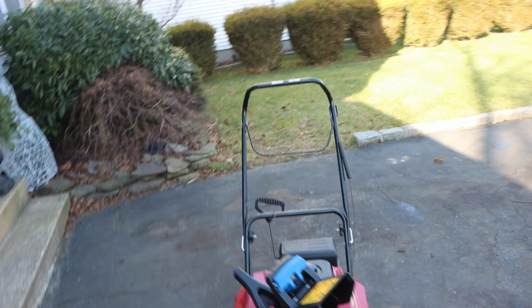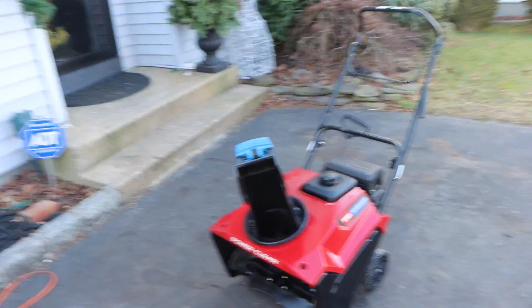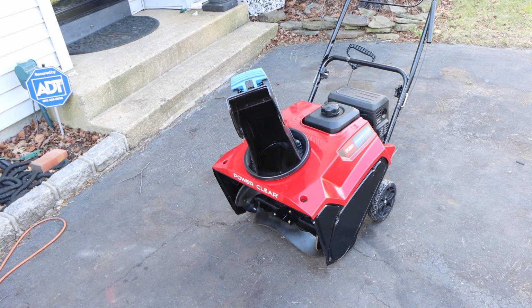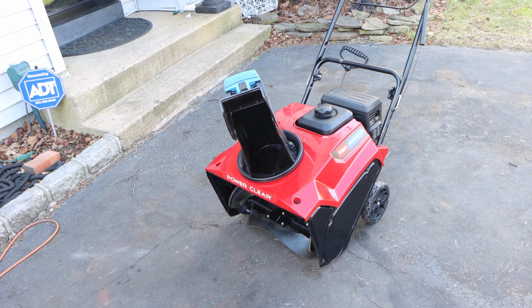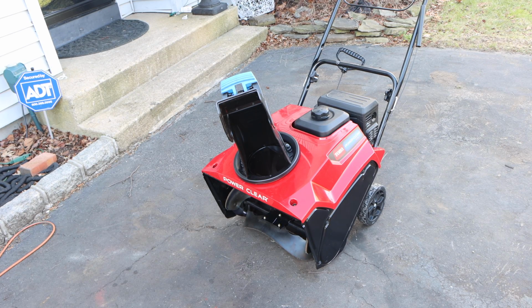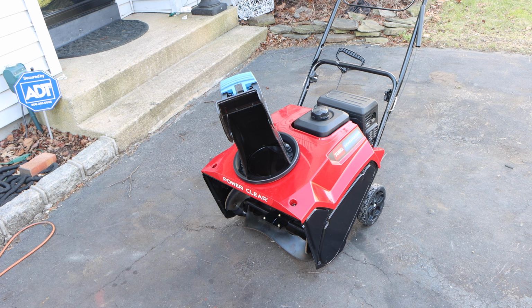She was very nice enough to let us have this snowblower for the channel. So I showed you guys how to check your oil, how to start it, how to change your belt, and how to adjust your cable if necessary. The next series on this is we're going to show you guys how to change the oil. We are not going to touch the spark plug on this because it still runs and drives, and if yours still runs and drives, don't even bother. Don't touch it. If it's not broke, don't fix it.